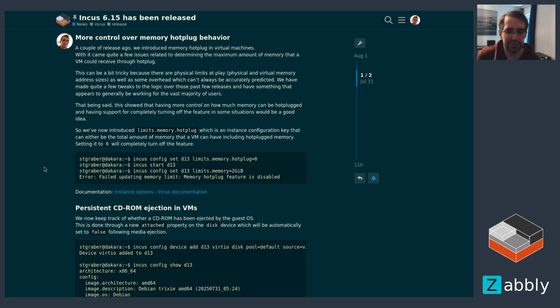So instead what we ended up doing was adding, and I think it was in a previous Incus release, details on the memory layout, effectively the physical memory, number of physical memory bits, and number of virtual memory bits, and then from that, calculate what the maximum looks like at the hardware level, and then cut that in half to give some amount of headroom for QEMU, the Linux kernel, and the like.